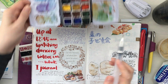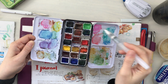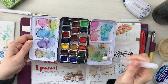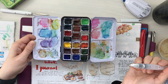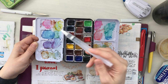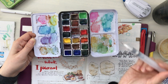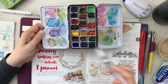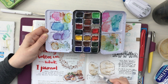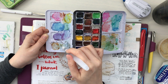I'm curious to know, how often do you clean your palette here? I feel like there's just so much color, and I can add water to activate it again and just pick the color up. So I probably have these for several weeks, and then I finally realize everything is getting too muddy, and then I just kind of clean it up. But I'm curious to know how often do you clean that off? I know there's no right answer for that, but I'm just curious.